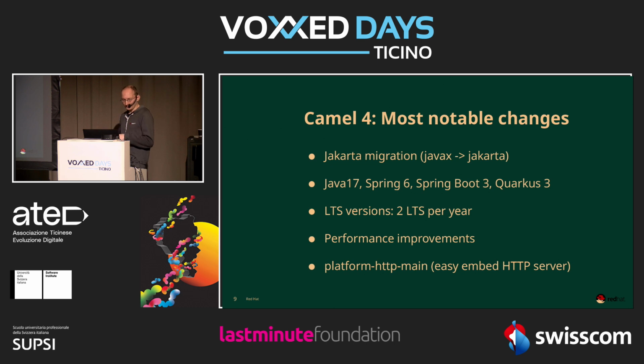Okay, this is not the only change for sure. We've taken this opportunity to move on with Java 17, Spring Boot 3, Quarkus 3, etc. And there is something now, especially with Quarkus maturing: Camel Quarkus has the possibility to take the Camel LTS version and the Quarkus LTS version, and produce a Camel Quarkus version which is also LTS, long-term support. Those are well maintained, and you can use them with a kind of stability. So this is something which is landing, and it is also a sign of maturity.